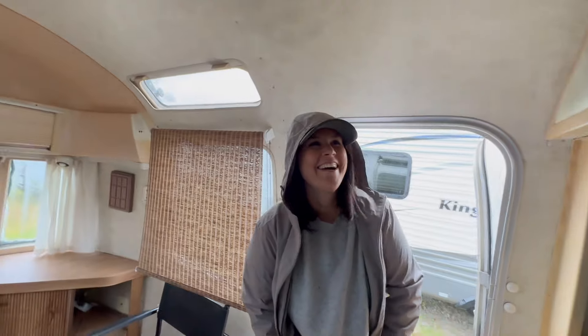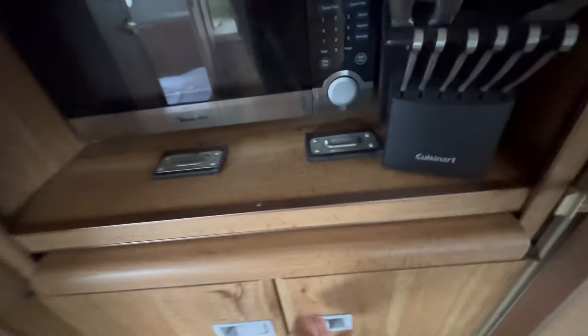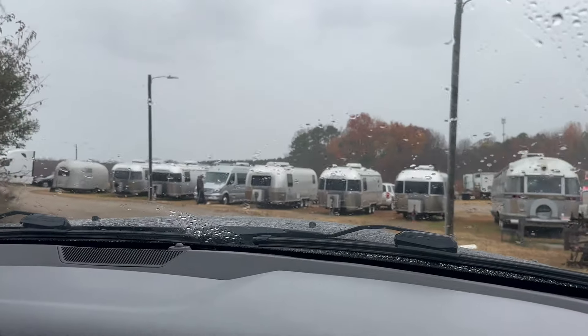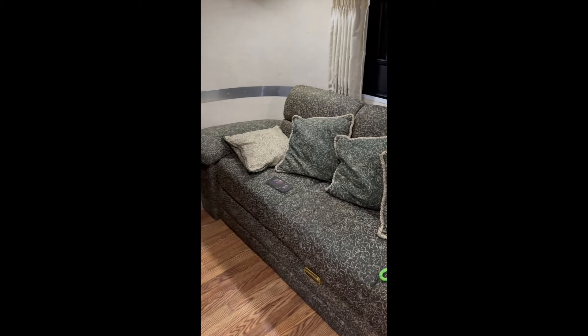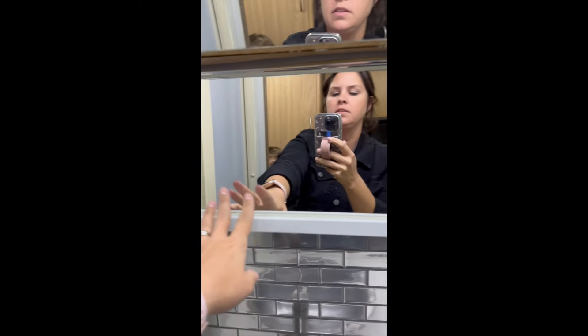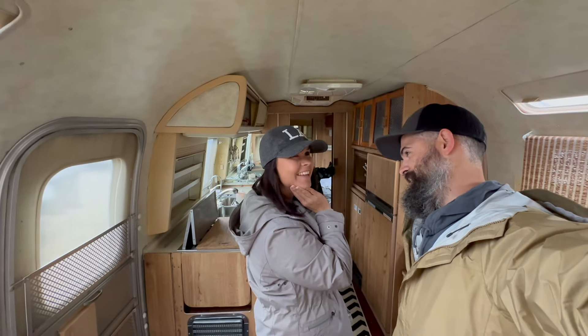Thoughts? It's smaller than I thought. This is a quick run-through of this 1979 Airstream. It looks like they definitely were using it. This is walking in — there's the couch. Stove. It is impressive right here. I love this. Maybe taking this down. I think we could do it though. I see so much potential. This girl's all in on working on an Airstream. We're just trying to figure out what's the right one for us.